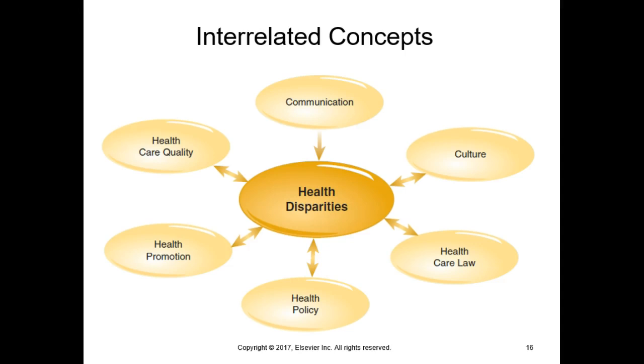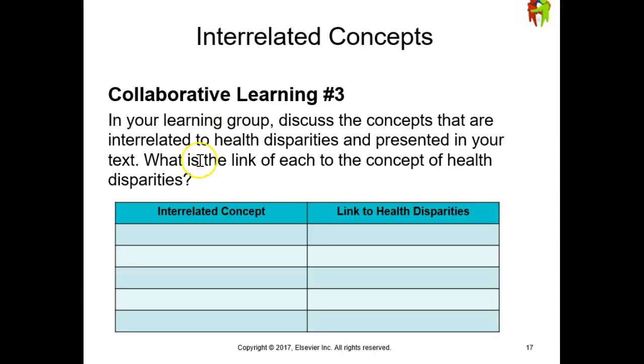So if you look at these concepts that we use around healthcare disparities, you'll actually see that there's a commonality here: health promotion, health policies, and quality of care. We're going to look at communication, health law, healthcare law that is, and cultures. So these all are interrelated, and when we listen to your other PowerPoint that goes along with your textbook, we'll also be mentioning the vulnerable populations and how this all interrelates together. And if we have time, we'll also be working on this learning activity.